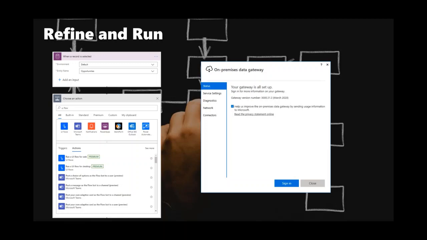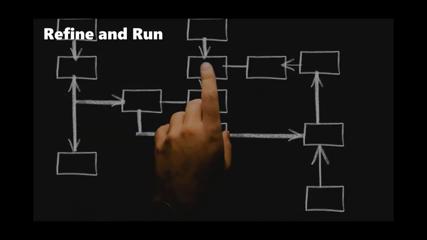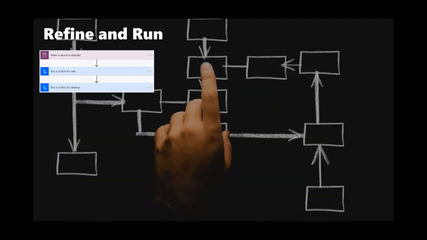So you've got to put that on-premises data gateway in place to actually let this thing run on the desktop in production. So you go through that one time only. If you do it wrong, you've got to kind of uninstall and reinstall it. So it's a little bit of a headache until you get used to it, but expect to spend a few hours getting used to it. Then you'll be able to support your team doing that for all of them as well.